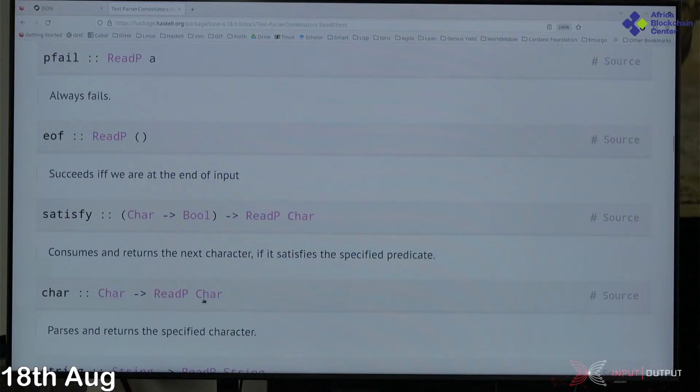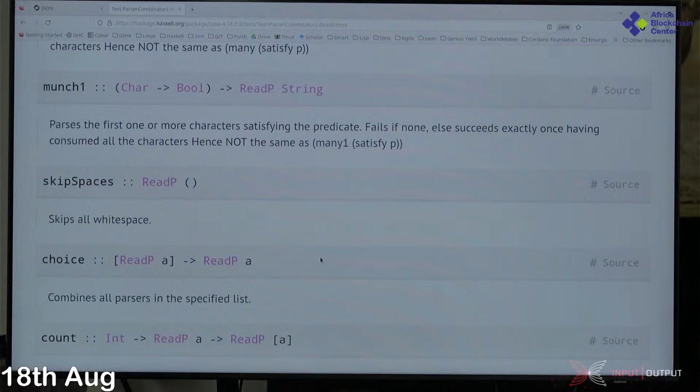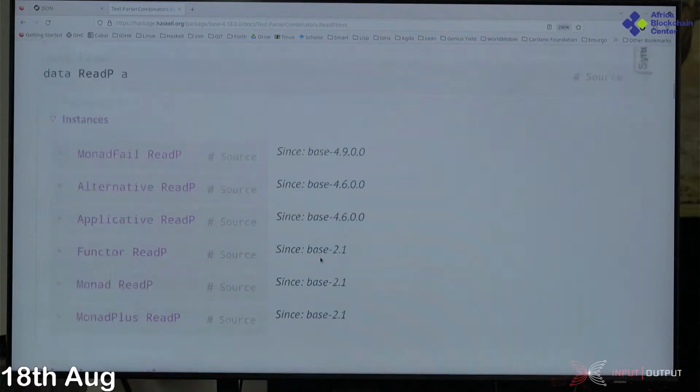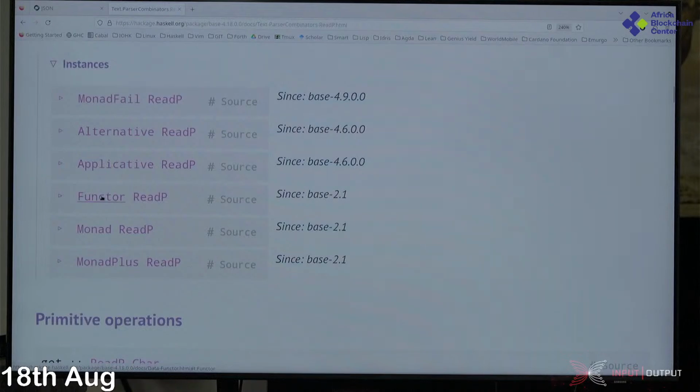But then everything like end of file and satisfy, they made a different choice. So instead of having unit, they do return it, but it's extremely similar. And in principle, basically all we did would work with this. And it's also all the instances that we have. So if we look at this ReadP, it's a functor, monad, MonadPlus, applicative, alternative. So all of that is basically like that. And I personally, for small things, not parsing a programming language, but if you need to parse something, I always use that because it's simple and it's in base and it works exactly like what we just did.